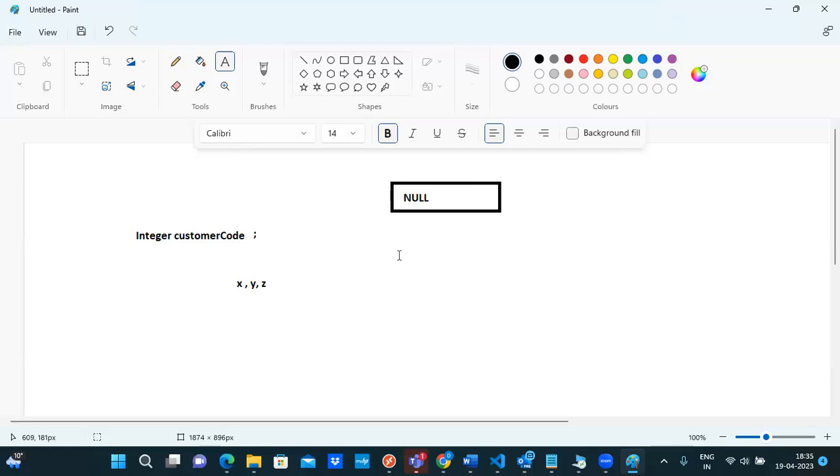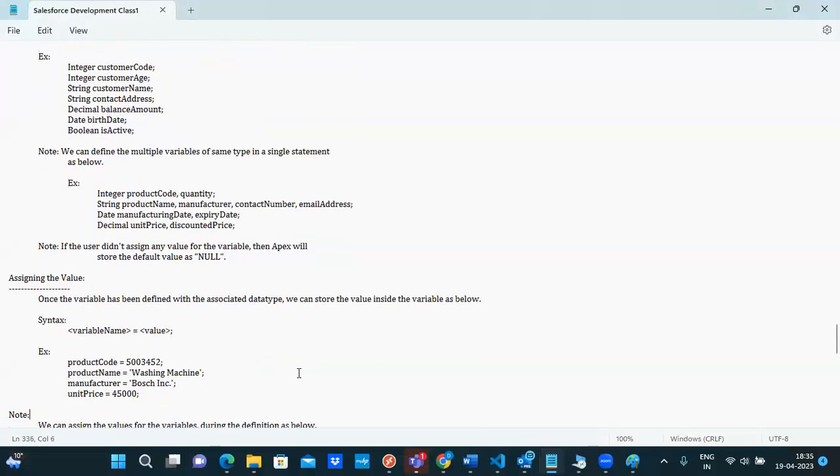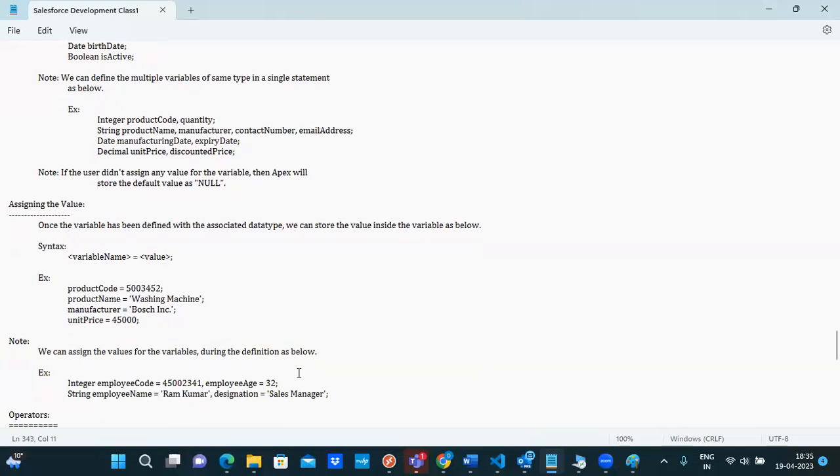So by default, if we do not assign any value to our variable, it's going to store null value. Okay, so that's the basic behavior. If the user doesn't assign any value for the variable, then Apex will store the default value as null. Okay, right. So let's go assigning the variables.